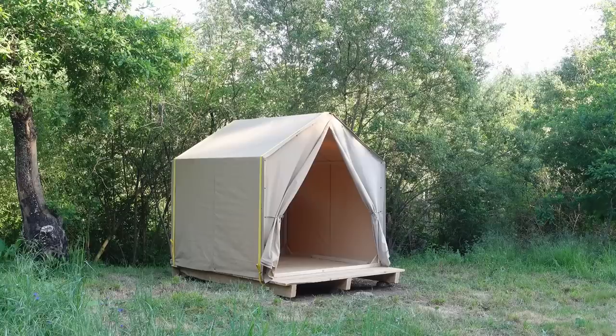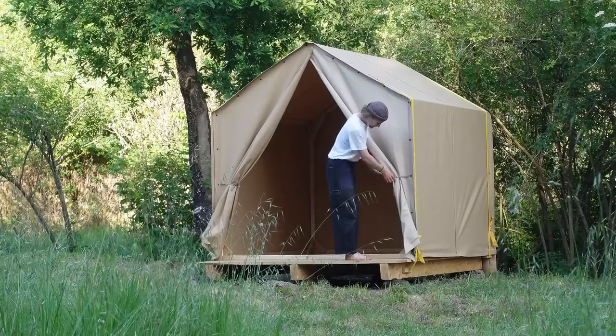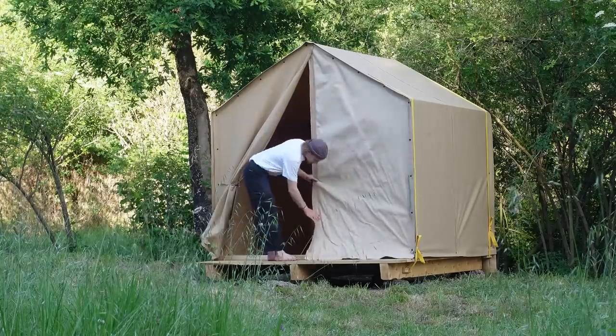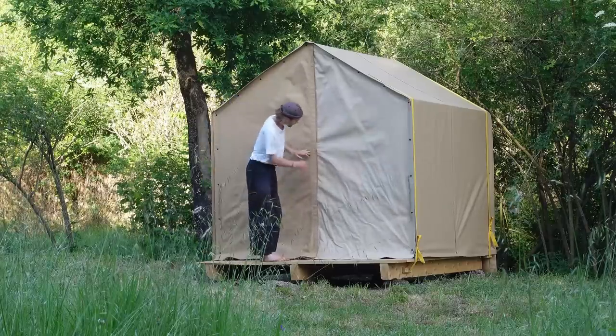Now we have our 10th prototype. We will see how it goes during the season. For sure, some people from the camp will give it a try and tell us how it is to sleep in this cozy and beautiful space.